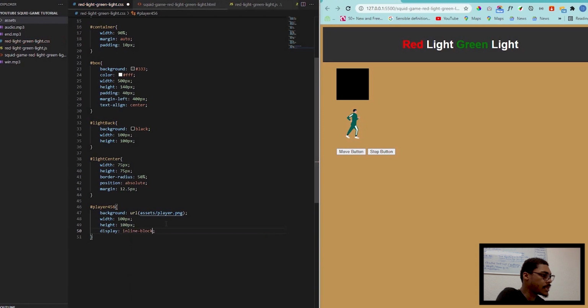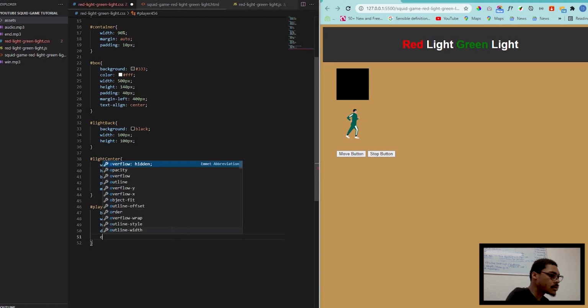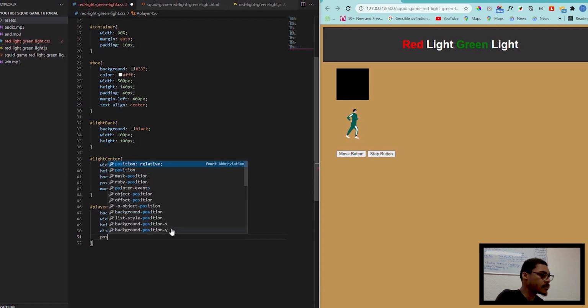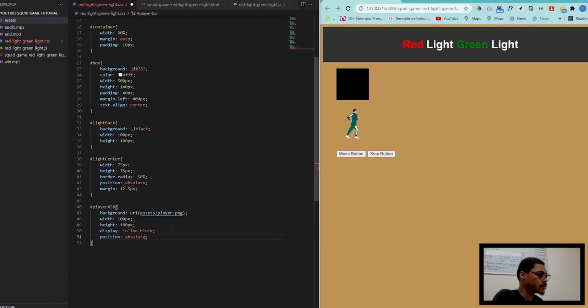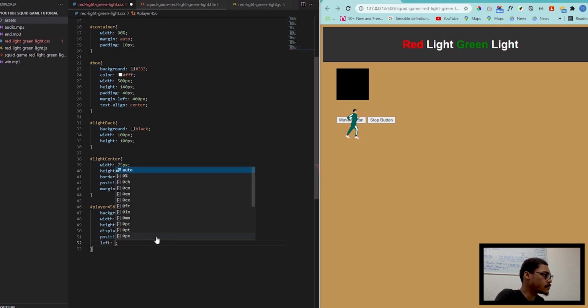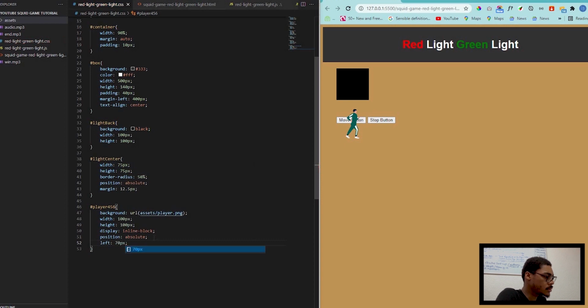Now inline block basically allows us to place different characters next to each other, and that is why we're using the display of inline block. Give him a position of absolute, and then left of Simon objects.